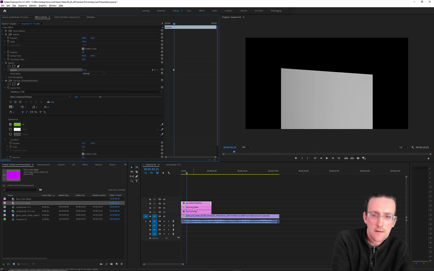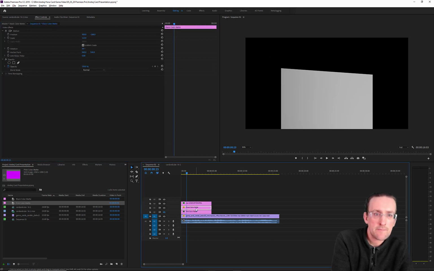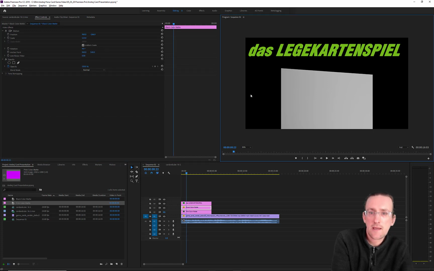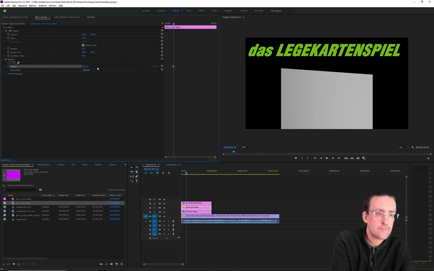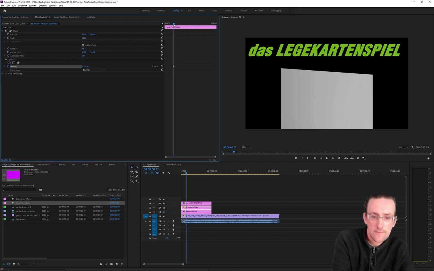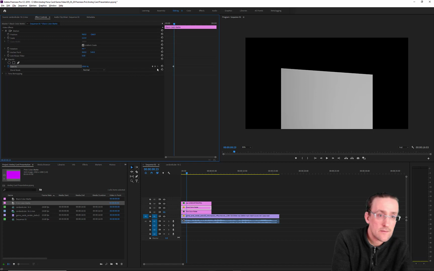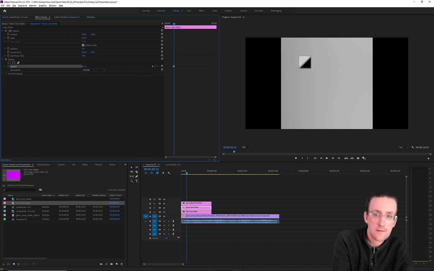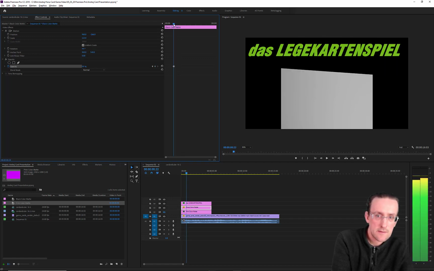And I'm going to do the same, go back to 22 for this black area here. So go to opacity, and then boom. So we've got rid of that text there.